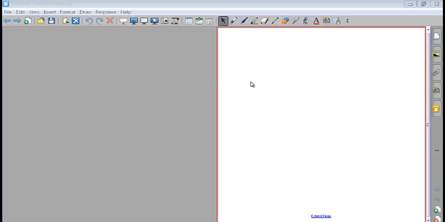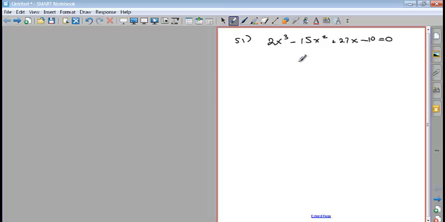Okay, so this is problem 51, section 3. These all say use synthetic division to show that x is a 0 of the third degree polynomial, and use the result to factor the polynomial completely. List all real zeros of the function. So what we have is a third order polynomial, and it says one of the roots is 1/2.